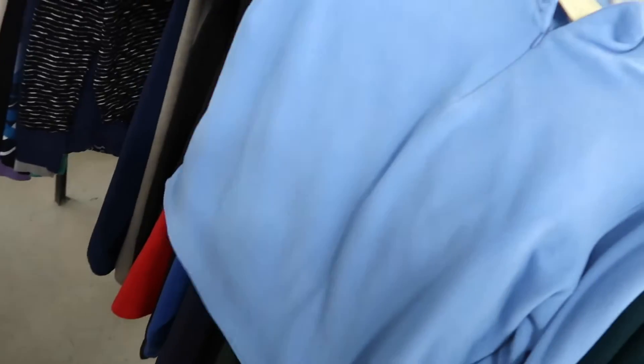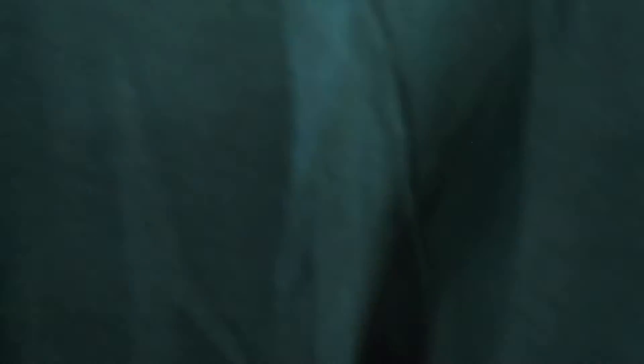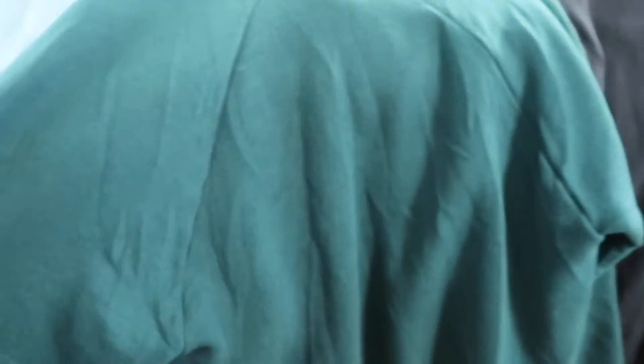These are some things I found thrifting. There's a half-zip sweater — this is another one. I like the color of it because forest green is like my second favorite color. I also picked up a black turtleneck. It looks a little small and a little short at the bottom but I'm gonna see how it fits.